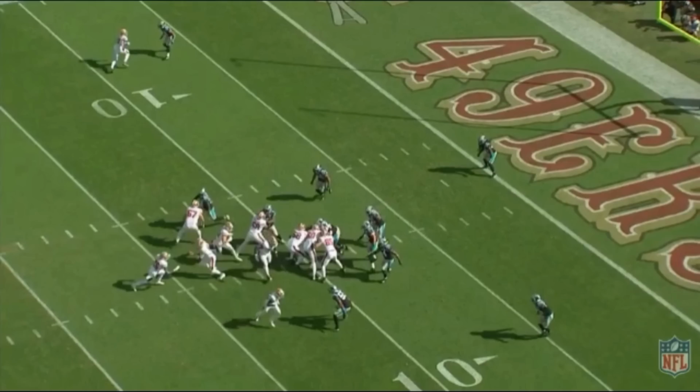And here they run one of their favorite plays with the fake handoff to the running back, and the tight end, faking like he's going to block on the play, sneaks all the way across to the other side of the formation.